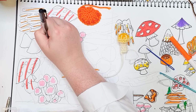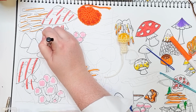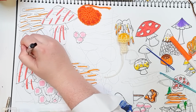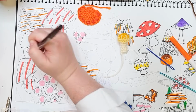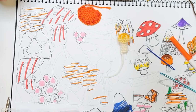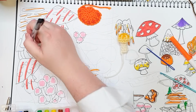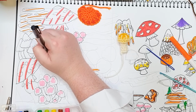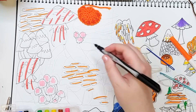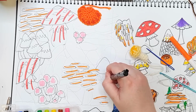Now, if I thought I could get away with it, I would do those drippy, I think they're called death something mushrooms, with the drippy edges to them. And I'd do them in a dark purple, but I don't know if that's the vibe today for this particular piece. But I still think those mushrooms are really freaking cool. So those ones are going to go there, and they're going to have bright yellow tops. We're going to put some of those there, and maybe some more of them over here if I don't get too sick of them.